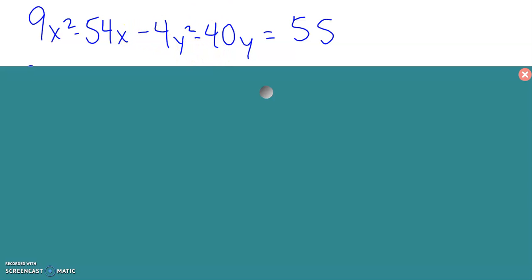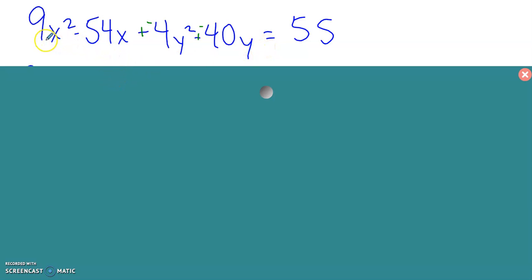Okay? But what I need to do here, and you should always do this, when you've got a negative number for one of your squared terms, I'm going to change this subtraction problem to adding the opposite there and there. So I'm going to change that subtraction to addition by adding the opposite. Because my first step in completing the square is to make a 1. So I want this number to be a 1, but I also want this number to be a 1. Which means I can't divide to make those both 1 at the same time.